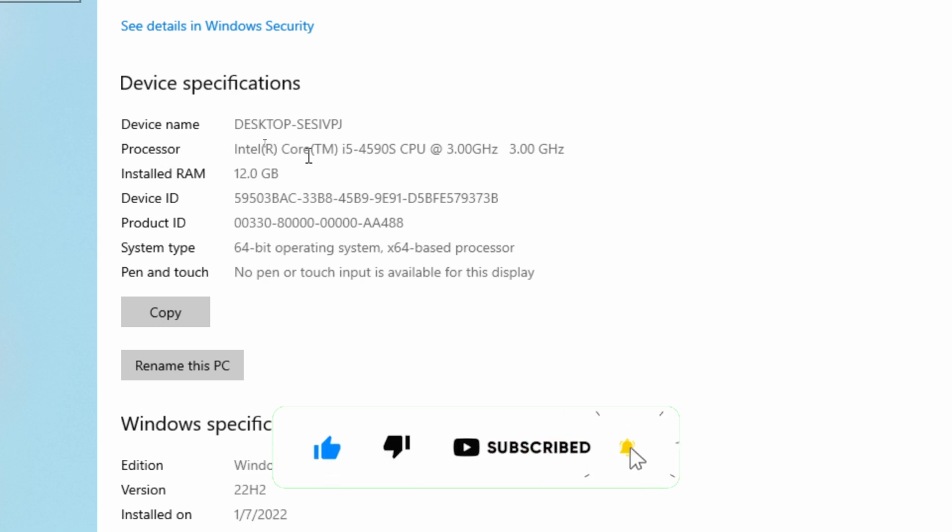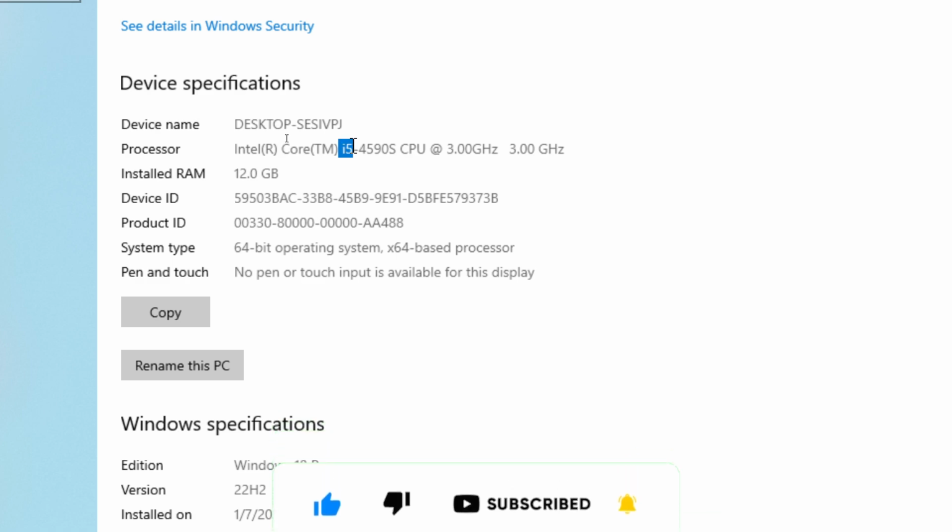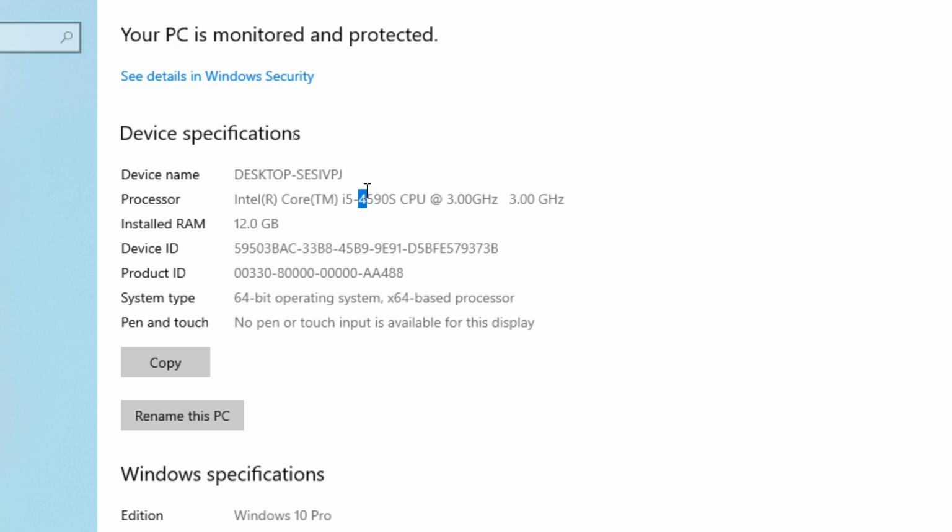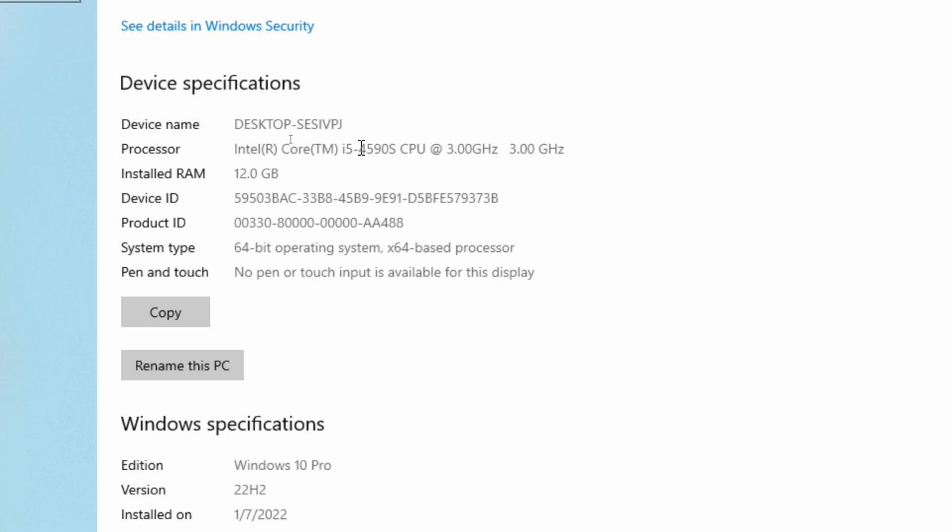As you can see from here, this is a Core i5 CPU or processor, and this is a 4th generation processor. Now, the 4th generation is taken from the first number after the Core i5, the next number immediately after the Core is the generation of your CPU or your processor. So if yours began with 5, it will be 5th generation. If it began with 6, it will be 6th generation. And in my case, this is a Core i5 processor, and it is a 4th generation one.